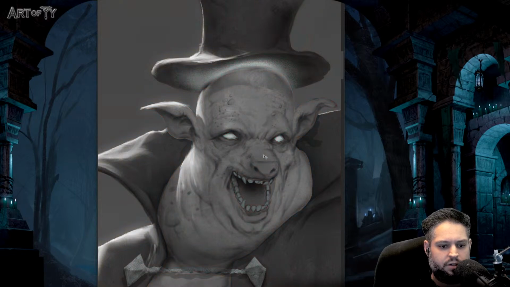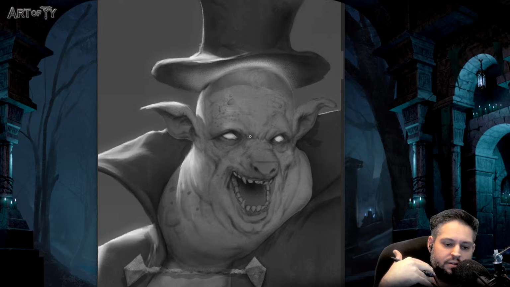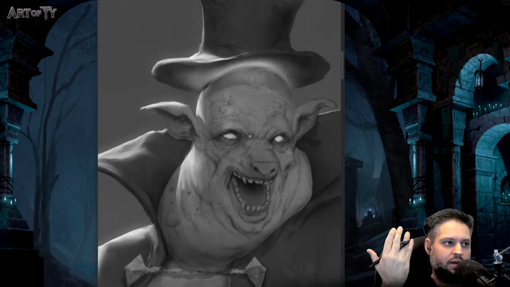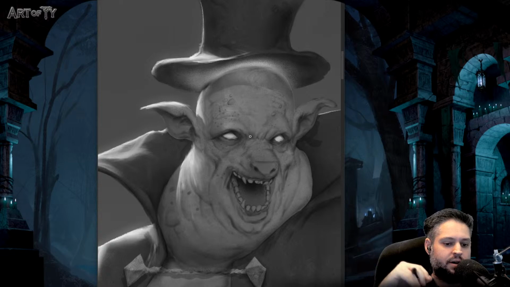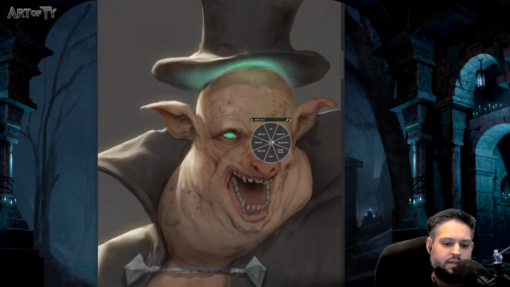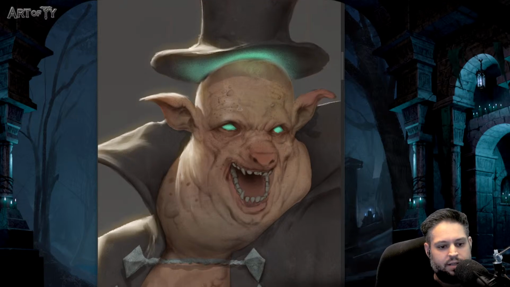So now just to be clear, what we're doing now is describing a range of the halftones that has been missing. Not all materials will warrant having these upper halftones. It might be a very diffuse surface. If it's a burlap sack, for example, you're not going to have a lot of information in the upper halftones unless the light is getting really crazy, right? But we're talking about skin here, and skin in certain areas, especially, can warrant some of this upper halftone information. So we're going to try and bring that in.